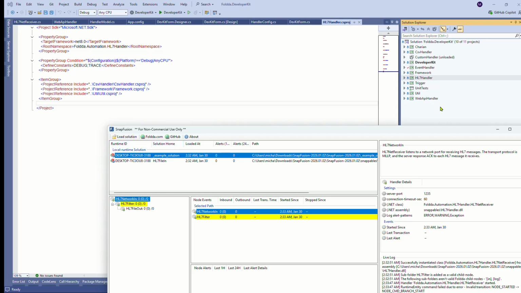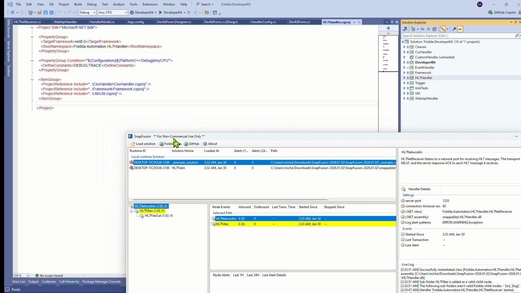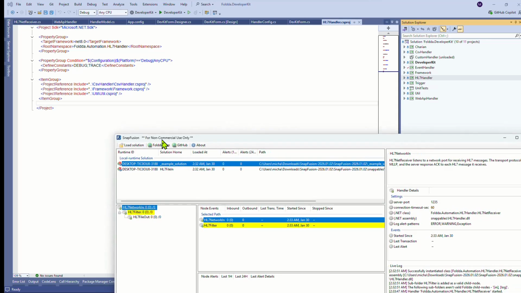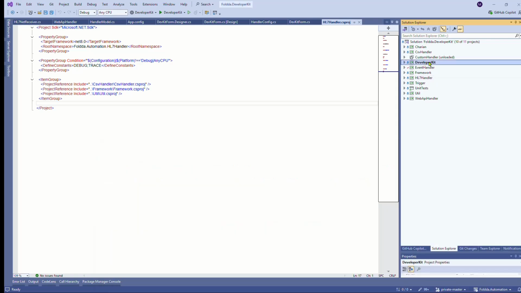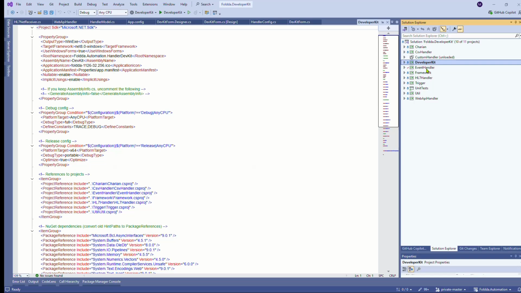And another thing I wanted to show you is that we have this SnapFusion runtime environment, which is commercial. We sell it for profit, but you can actually build your own runtime environment. Really, the runtime environment is that you have the ability to interact with the components or make use of the components produced by you or even by another developer, right?